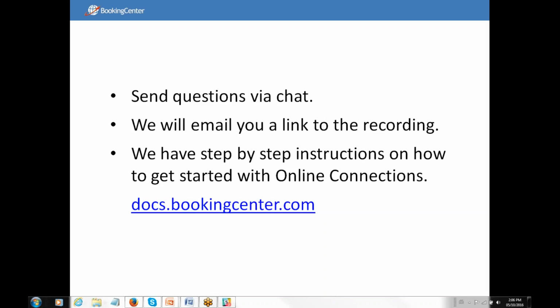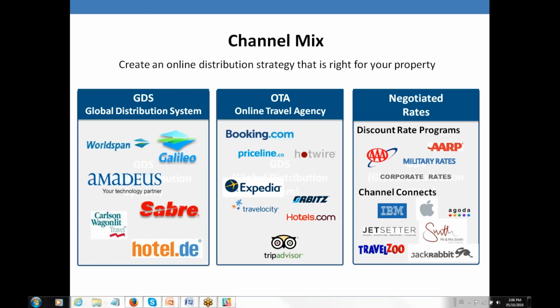So a little background, as was mentioned in the original email that was sent out: by the end of this year, more than 60% of all hotel bookings will in fact be made online. And so you really want to take full advantage of online distribution. Every property is unique and different, and as such, it is a balance.